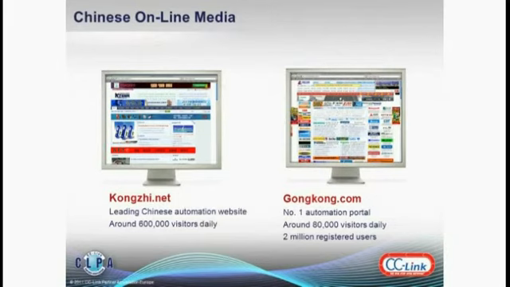As well as the print media, obviously in modern marketing campaigns, the internet plays a crucial role. And for companies who are looking to get on board with our program, we offer 2 different ways of taking advantage of that. In China, there are 2 leading automation and industrial market portals. One is Kongzi.net and the other one is Gongkong.com. Between these 2 portals, they cover virtually the entire Chinese automation market. And as you can see from these screenshots here, there's many European companies who have already taken advantage of this portal. So by joining the Gateway to China program, this would also be available to you at no charge.